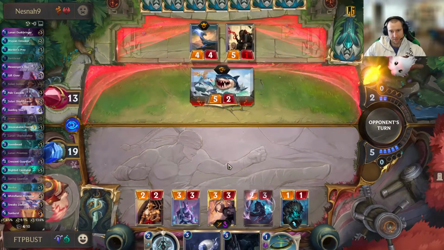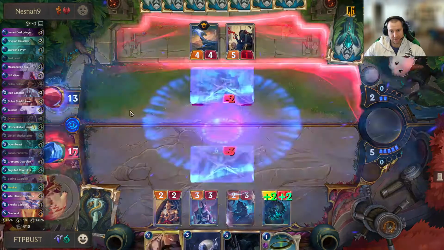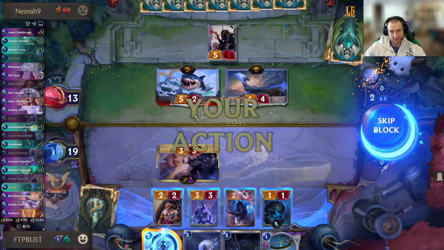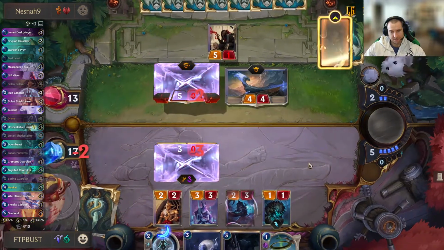Not a whole lot we could do about that with him, unless he just gets ultra greedy, but we do have a second Diana in our hand, so we can just let this combat happen and then play the second one after the fact.